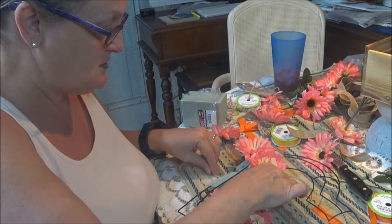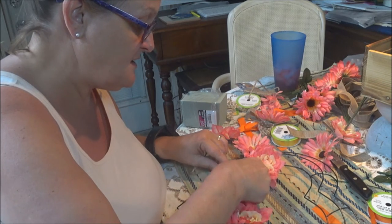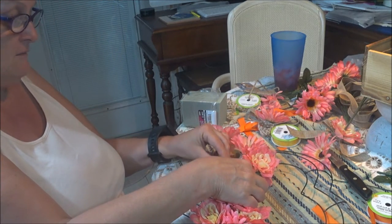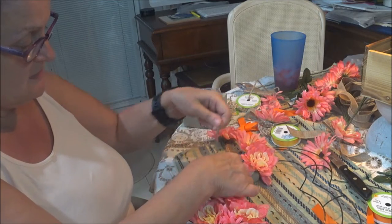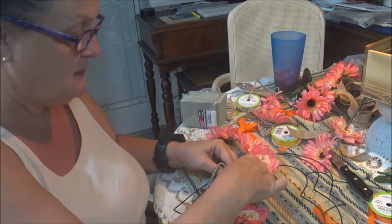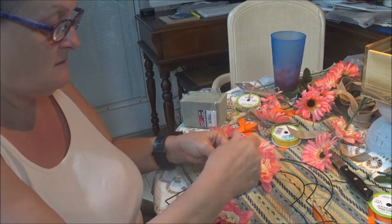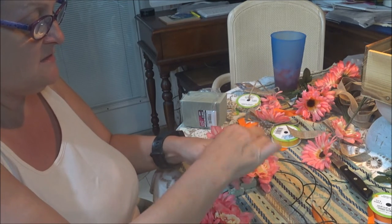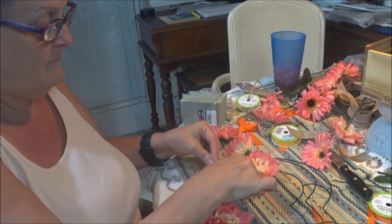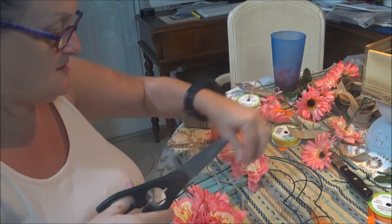But I just thought this was really quite neat. And she had a heart one, so she used these just like I am on her heart one. I might not be quite doing as good as her, though. But, you know, it's just what it is. And then I'll tie it. Nice big knot. You want to make sure it's all the way on there with your foam. Make sure it's nice and tight, because you don't want it to fall off. And there we go. I'm just going to cut these off.